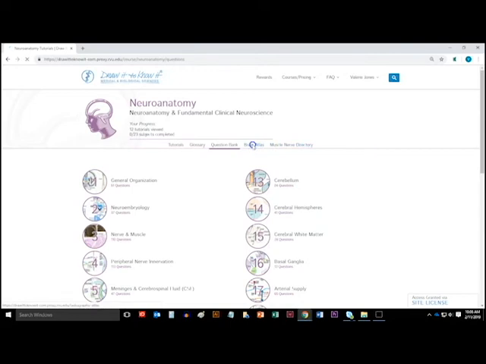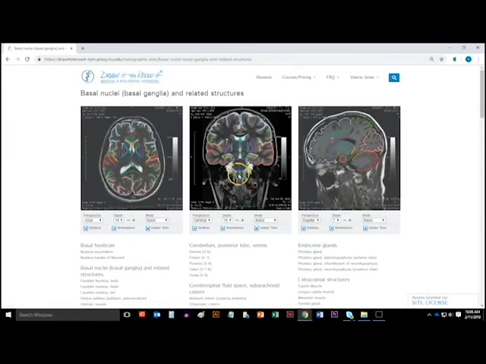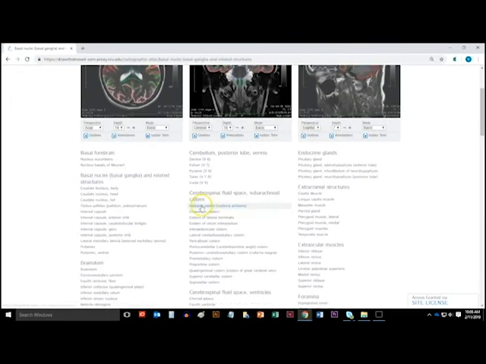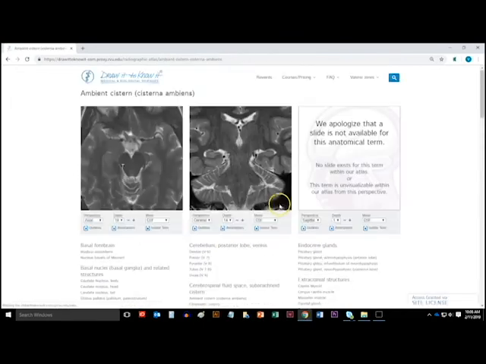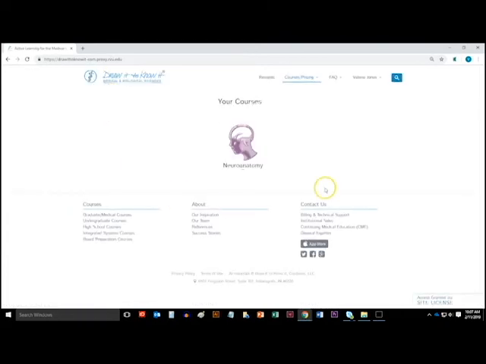In the Brain Atlas, this is where you will see actual scans. Some of the areas do not contain any scans, or they'll contain just one or two scans. As mentioned before, by clicking on Draw It to Know It logo in the upper left corner, you can go back to the beginning screen that takes you into the course.